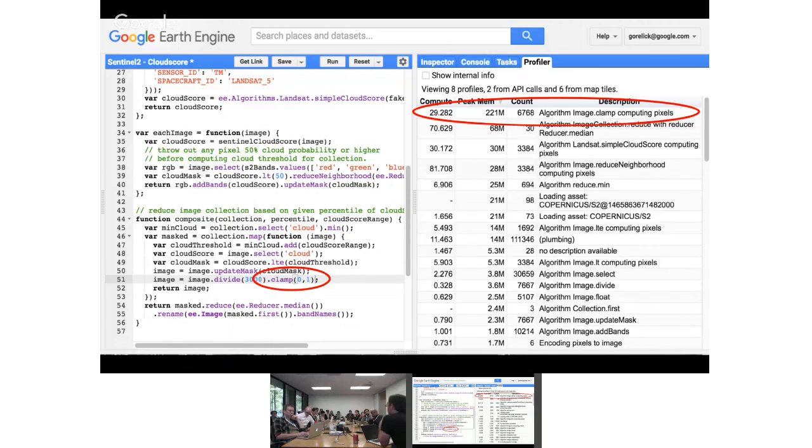I will attempt to explain what's really happening and it won't make any sense, but go with it. Most of the time we use on-the-fly pixel functions. The output from select goes directly into the input of less than or equal to, which goes directly into the input of update mask, which changes down further. Nowhere along the way was more than one number in memory at any point in time until some point.